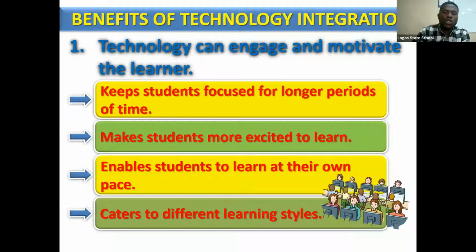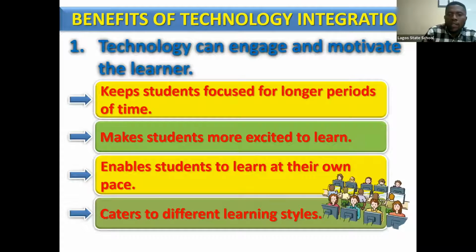Have all the videos you need to show your pupils on your phone. Showcase everything you have on your phone. Play video for them. Play songs. Let them have fun. That's the main reason why you have your phone with you. These days, your phone is not for just calling and trying to chat. No, you can set up your lesson on your phone and plan how that day will go.